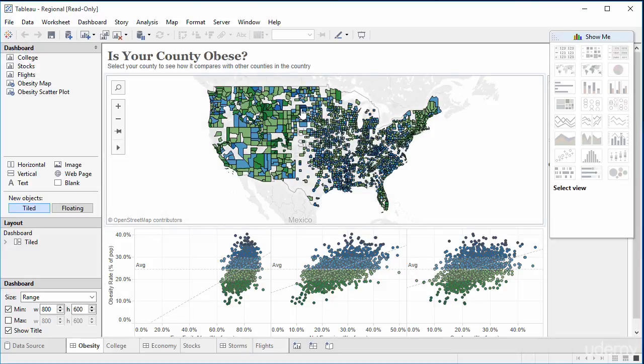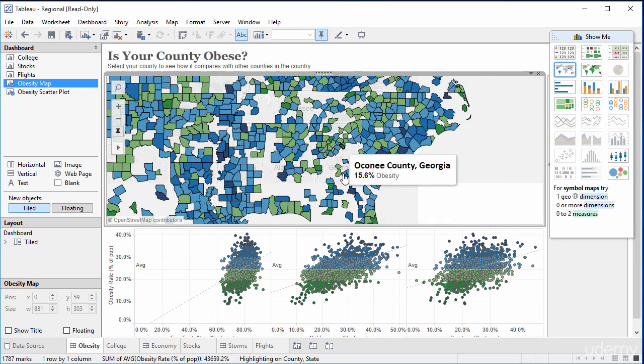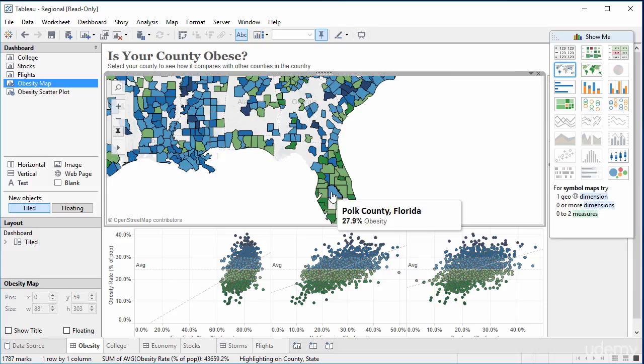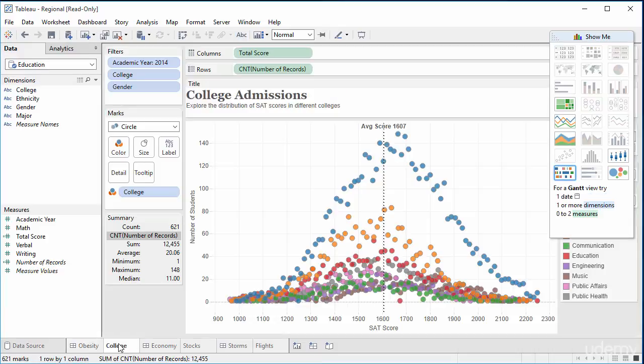So we can see all of these maps and we can zoom in on particular counties. So we can go down to Florida, for example, and have a look at Polk County or the Highlands. Or go across Tampa Bay to Sarasota. We can have a look at a bell curve for college admissions and the SAT score.